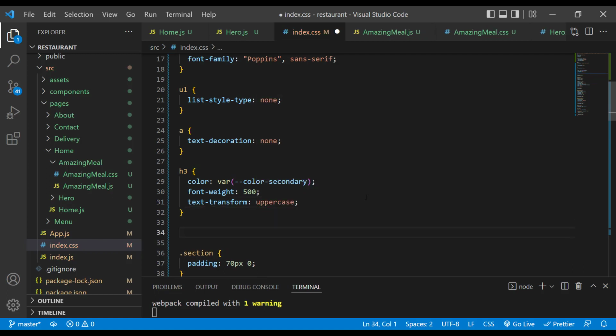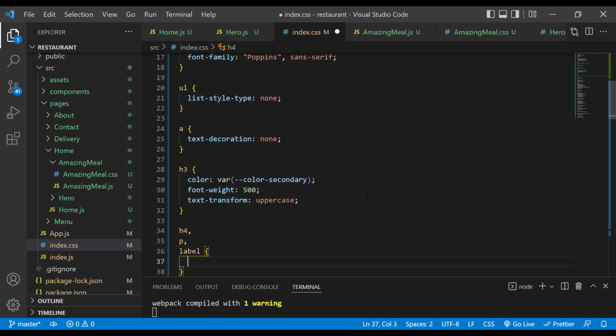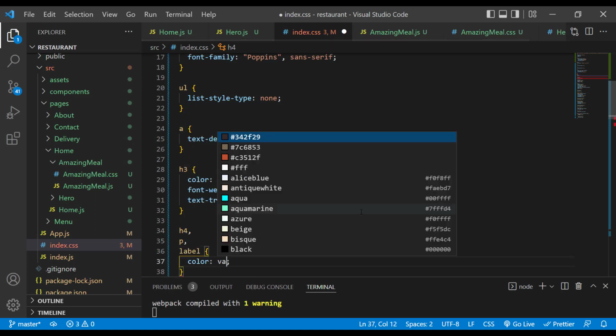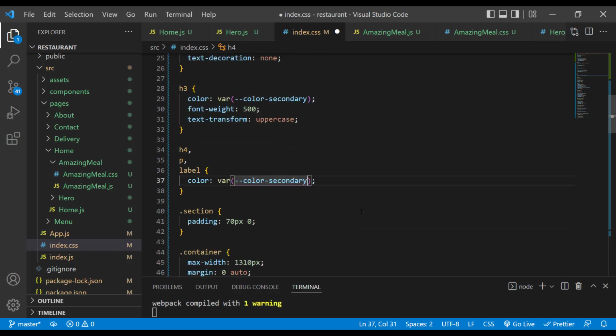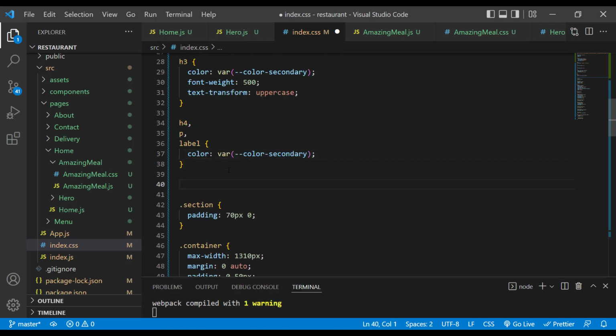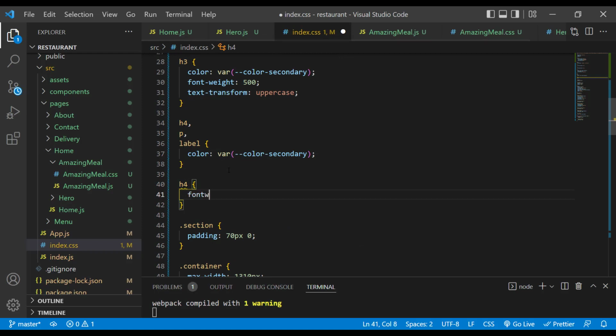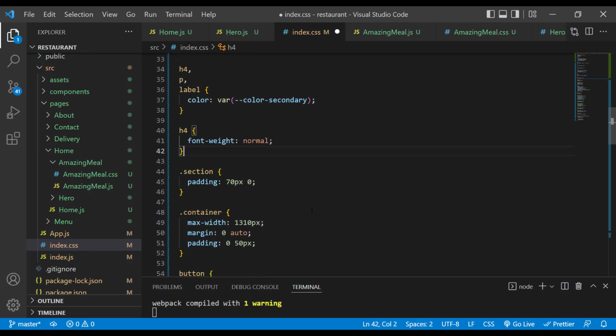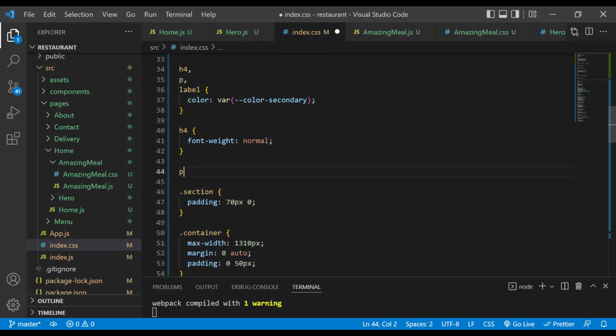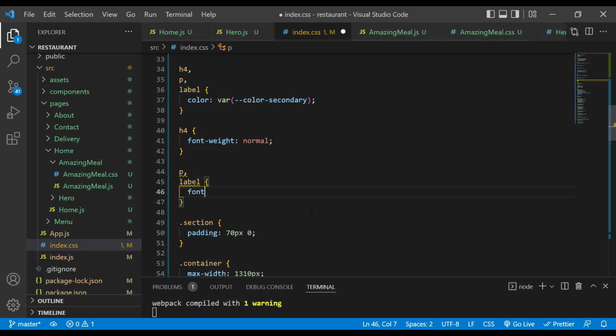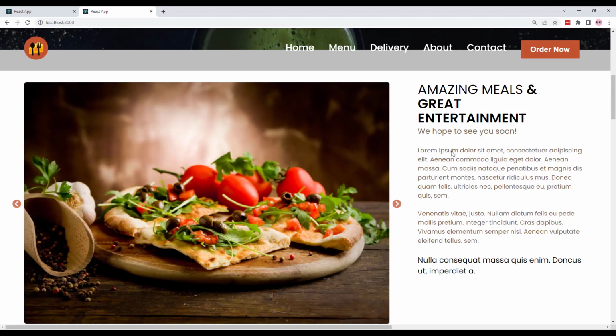Below that, let's say h4, p, level {}, give it a color var(--color-secondary). Below that, let's say h4 {} font weight normal. And finally below that, let's say p, level {}, let's say font size 13 pixel. Now save the changes. Back in the browser.